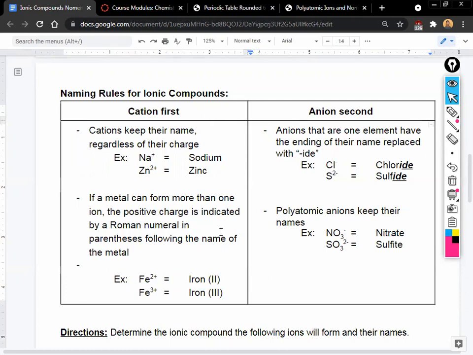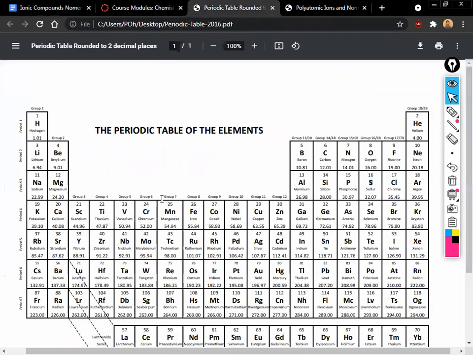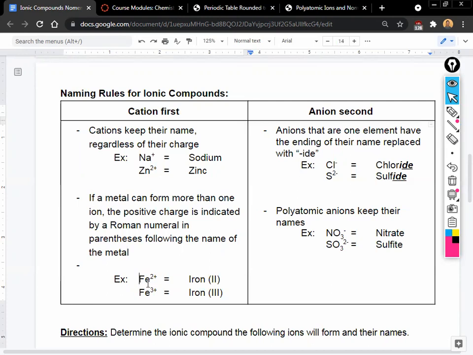And so if we have a cation that's in the middle of the periodic table here, all we need to do is put the charge in parentheses in front of the name, okay? So if we have iron and the charge is +2, we just put iron, and then in Roman numerals, we put 2. If iron's charge is +3, we put 3 in parentheses in front of it. That's pretty much it. And then after that, we just follow the exact same rules, okay?